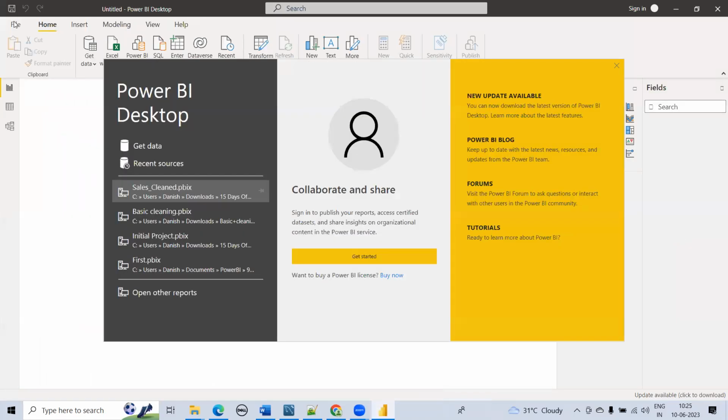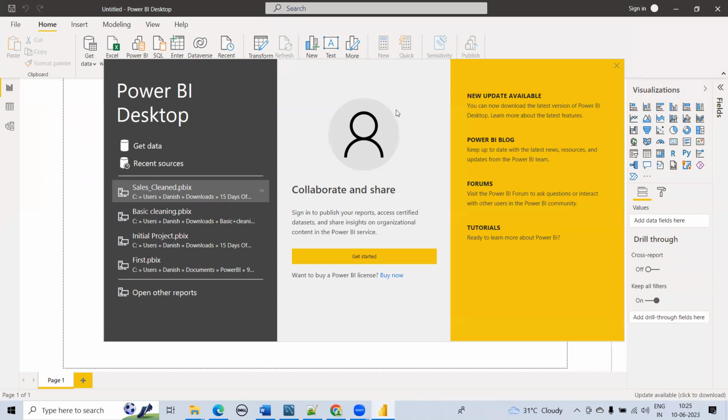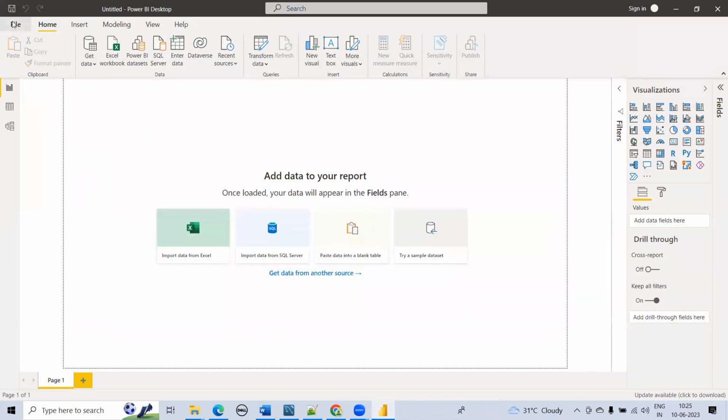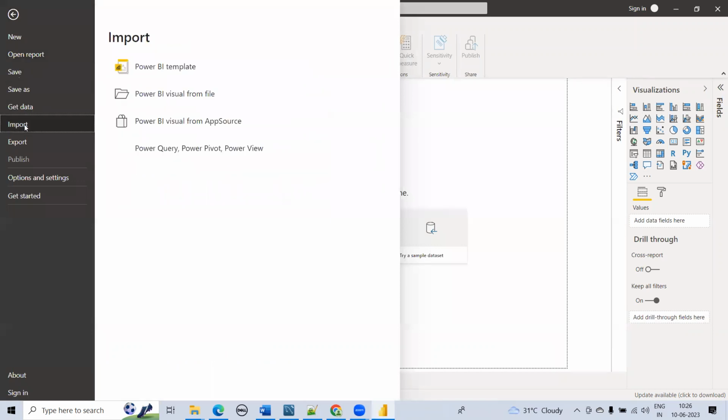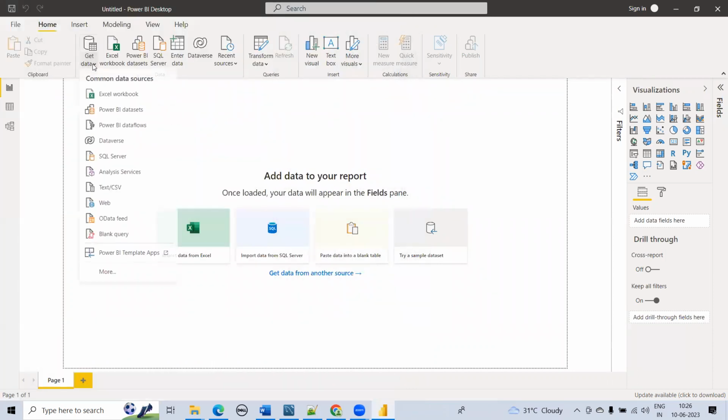If I want to, let's say, get data, there will be different data sources here.